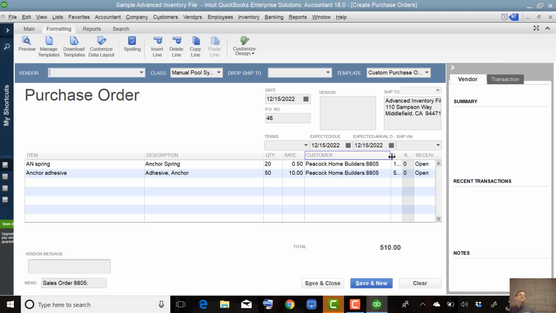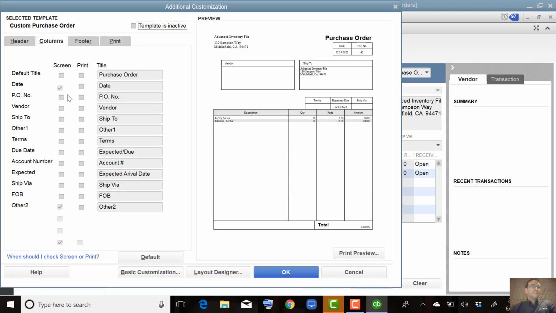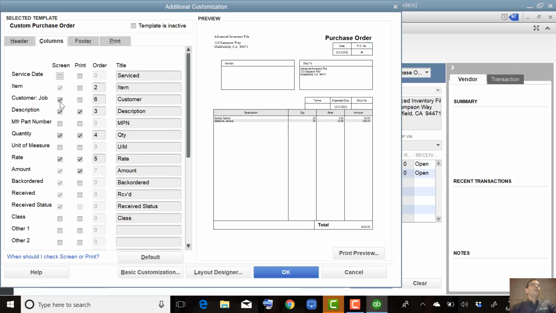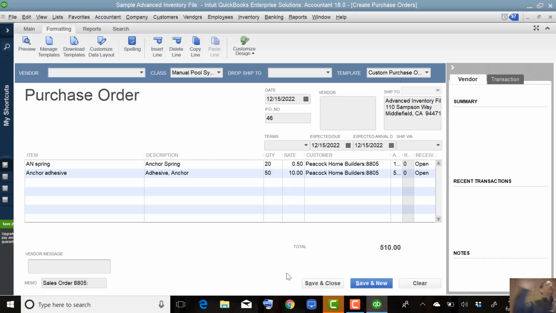Or unless the client is willing. I mean, this may be something they need, because I get this issue all the time. They're like, I don't know what sales order this belongs to. Okay, and the closest way to automate it would be this way. Yeah, this customer column, here there says custom data layout. Under columns, there's a little checkbox that says customer job. Okay, and because it's a workaround, I created the job name as the sales order number.